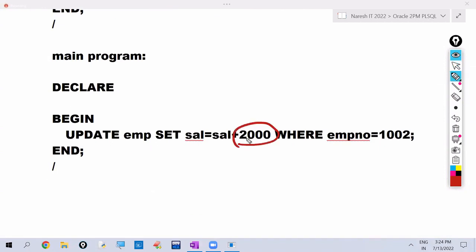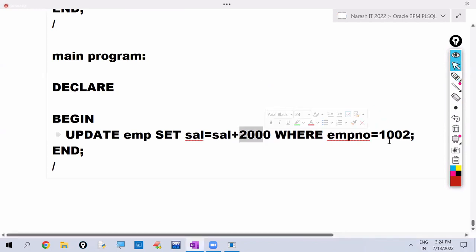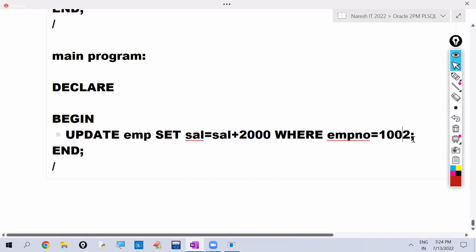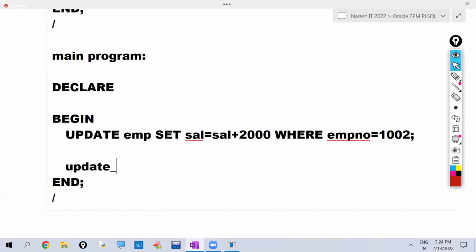If you want to read these values, take one variable v underscore amount and one variable v underscore employee number, read them, and write these variable names. But I am not taking variables here. Within the program only, I'm giving the increment amount and employee number. So the 1002 employee salary we want to increase by 2000. Next, call the procedure here. Which procedure are we calling? Update salary. We want to update the 1001 employee salary, increasing it by 2000 rupees.